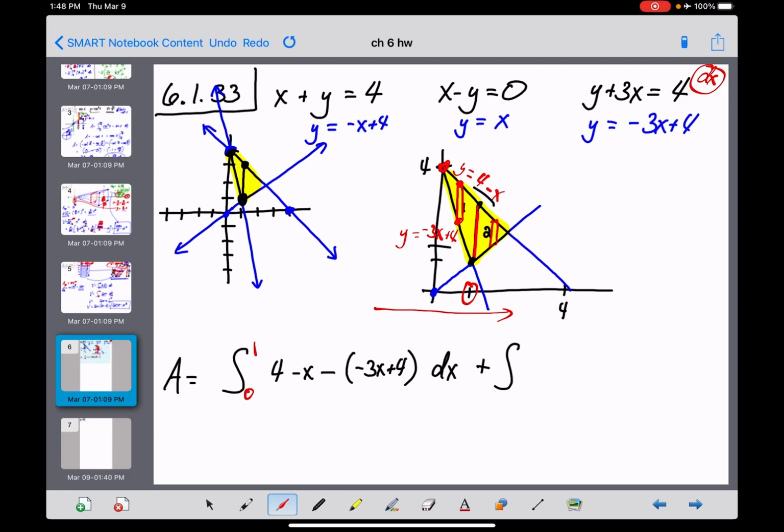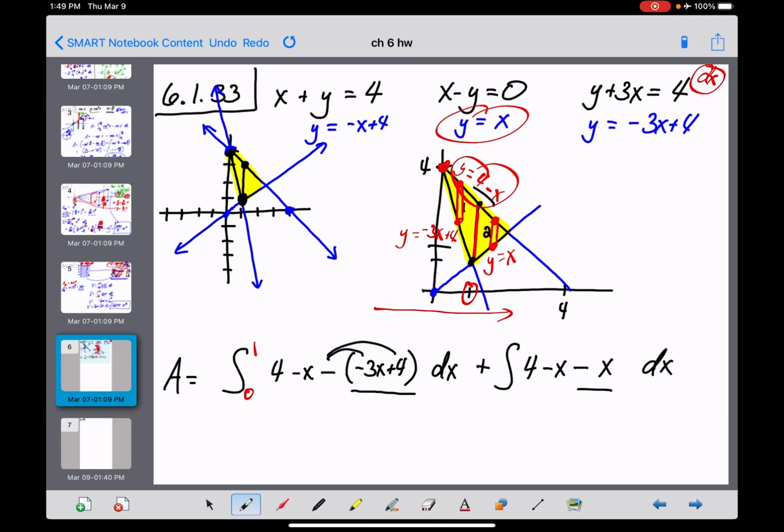What stops that second rectangle on the top? Once again, the function y equals 4 minus x. But then subtracting from that, the lower border of that rectangle, which was this equation right here, y equals x. So that's just going to be 4 minus x minus x. We needed parentheses before, guys, because we were subtracting a polynomial, and we have to remember to distribute that negative. We don't really have to worry about that here since we're just subtracting a monomial.